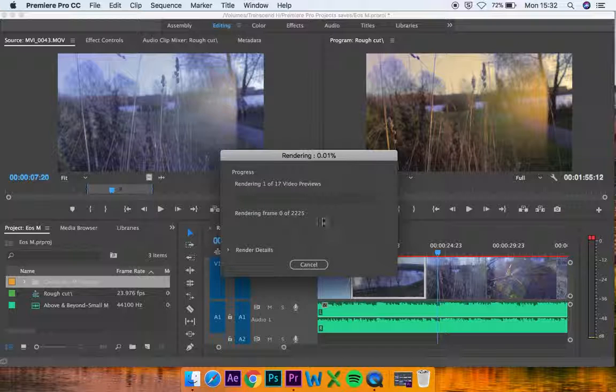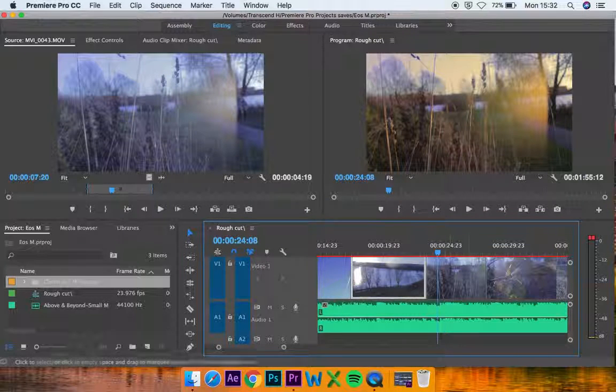Now this is going to take a little bit of time because I've compiled a few clips that all need rendering. As you can see here, that's an hour. My suggestion is that you render and go, so as soon as you see a clip turn red, hit the Enter button and just wait for it to render. It will take a little bit more time up front, but it means that at the end your export should be quite quick.